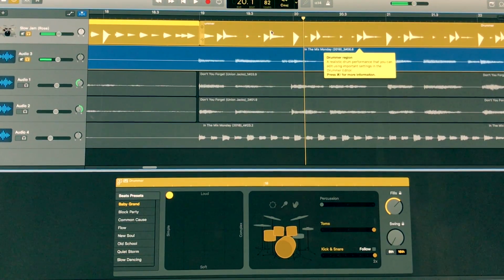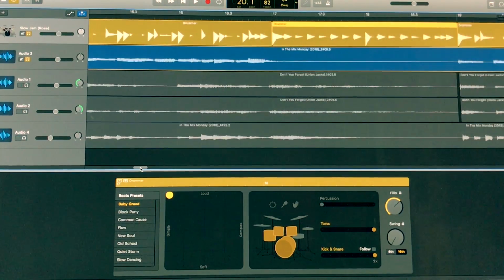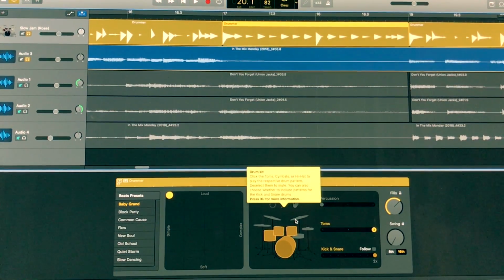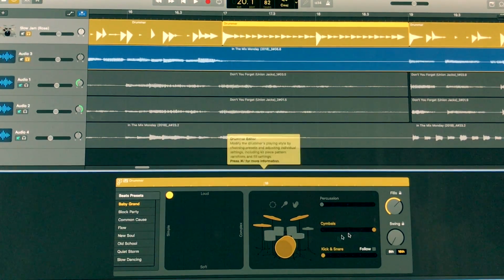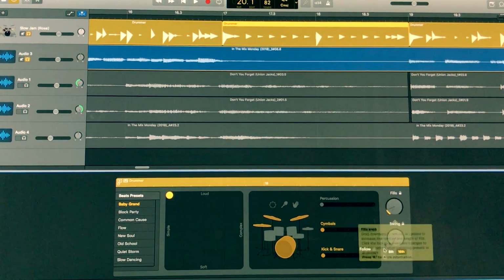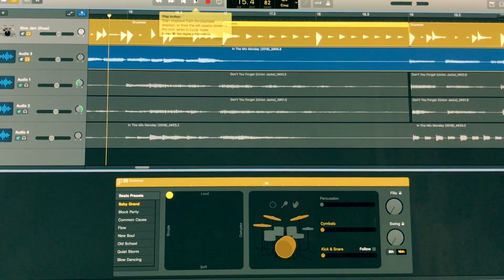And it didn't change the original beat. This is just this particular section because I have it highlighted. So we can go back to the ride, put the kick and the ride both on the most basic, zero fills, most simple, and then it comes back to where it started.